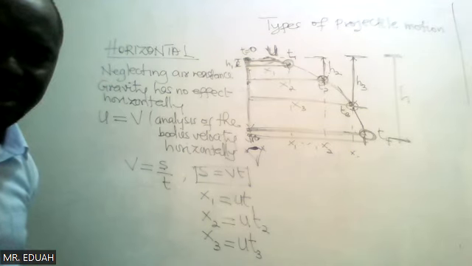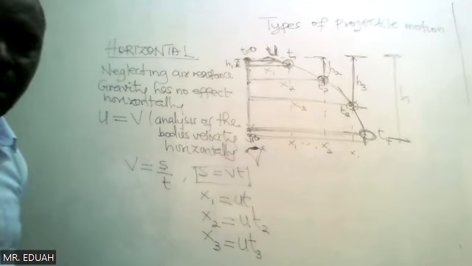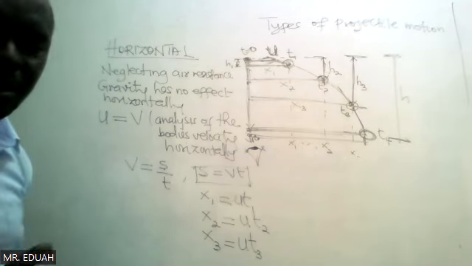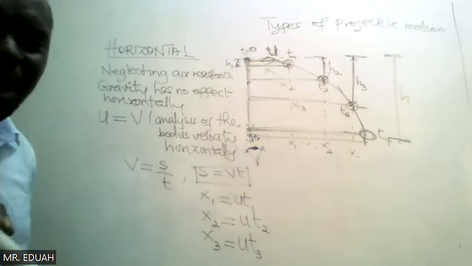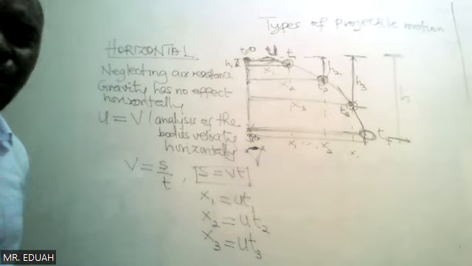Because displacement is equal to velocity times time, and u is the initial velocity, which is equal to the final velocity. So u is representing what? U is velocity. Constant. Is that okay?